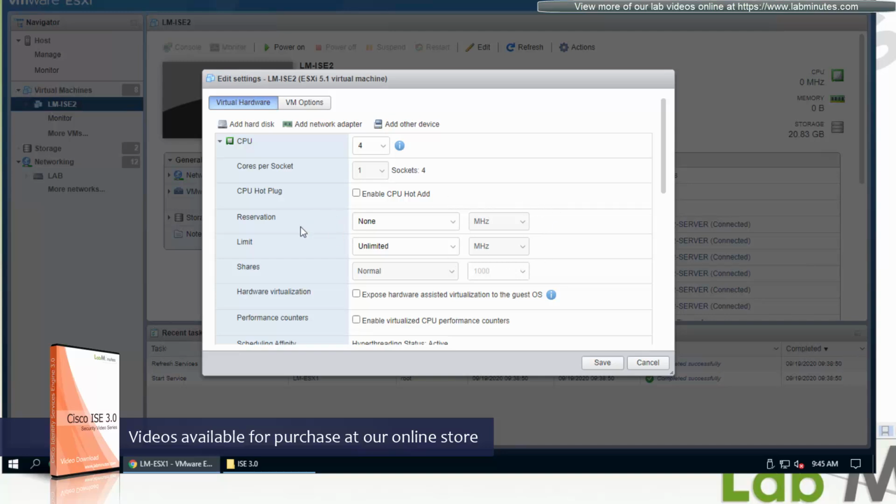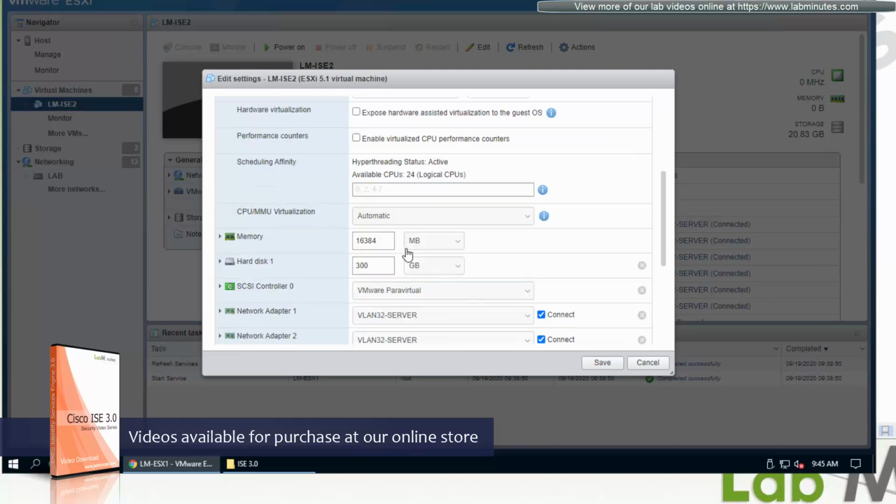So if you look under the CPU and you do not see any kind of reservation, you definitely want to do that, especially in production. In the reservation, because we have 4 cores of CPU, you might set 4,000. You just have to do your calculation and make sure you do the correct reservation there. We're not going to do that in our lab.